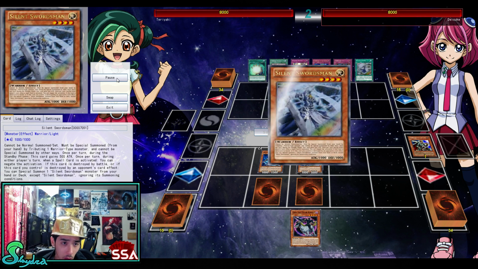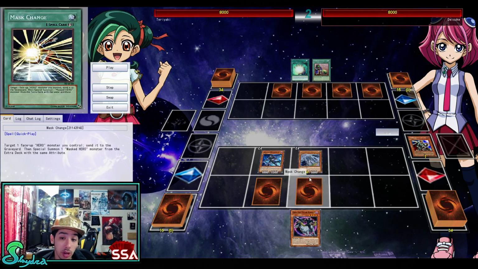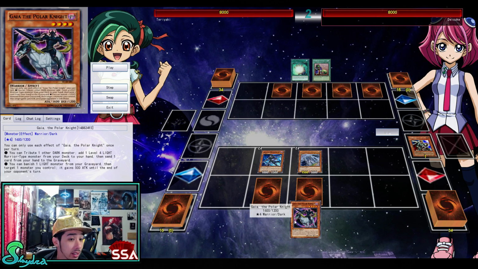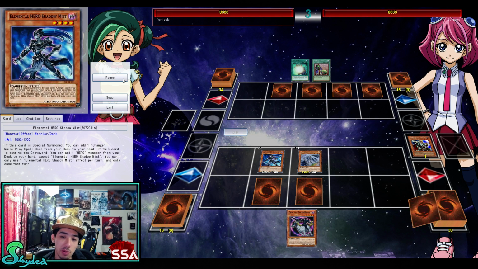So one thing you've got to make sure you do is, if you're playing Elemental Hero Shadow Mist and you happen to add it with Max Changes, like if you're playing this Chaos-ish build, because there's a lot of cards with the Gaia things to support the light and dark archetype. So I think it's really cool to mix that in. Very awesome tech there, Teriyaki. But with Shadow Mist, when you add this card for free, make sure you don't get out the Silent Swordsman. That was a little misplay that he did over here, so maybe you guys can learn from that.